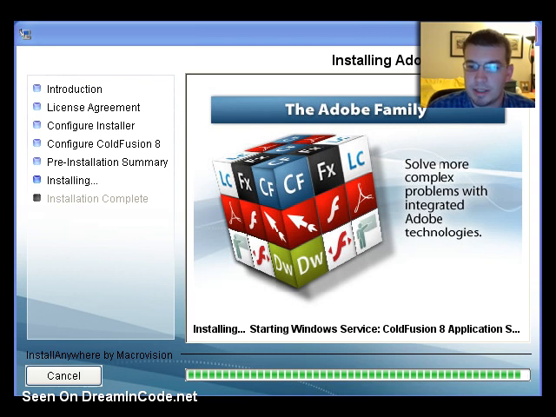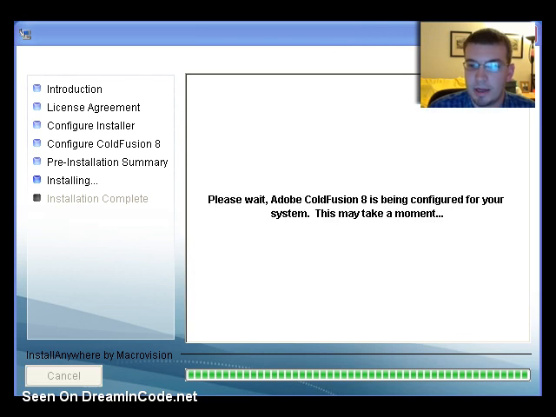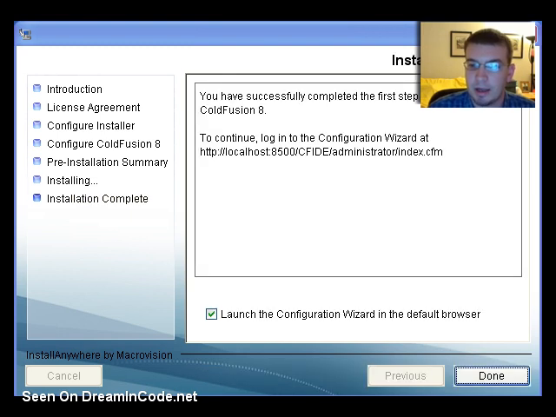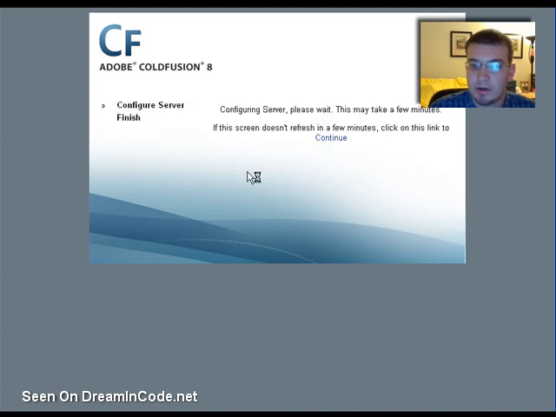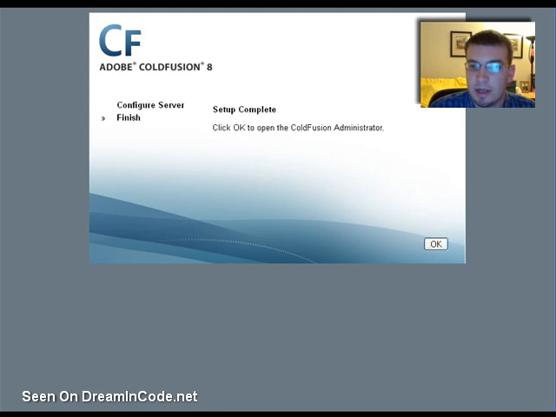You'll notice that right now it's starting the Windows service. ColdFusion does run on Windows services, and you can start and stop those from the admin control panel in Windows. Under the services section, you'll see 3 services. If you set up the search, you'll also see an additional search option. Now we're going to configure the ODBC services and the ColdFusion server. You should now see a browser that's opened up, and this will take just a second to go through.